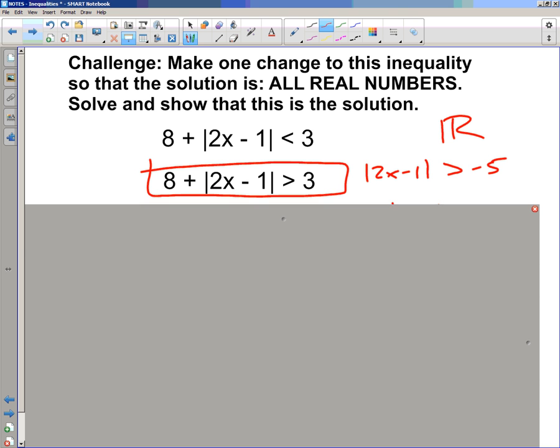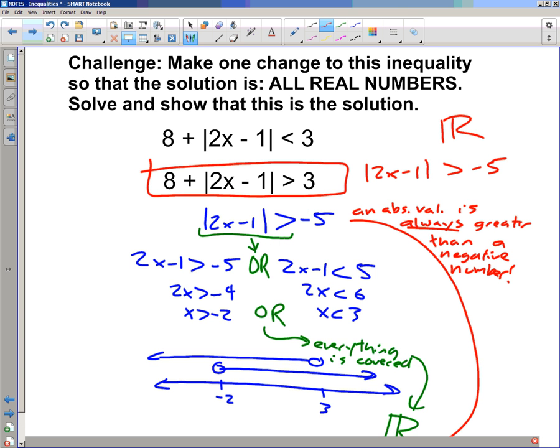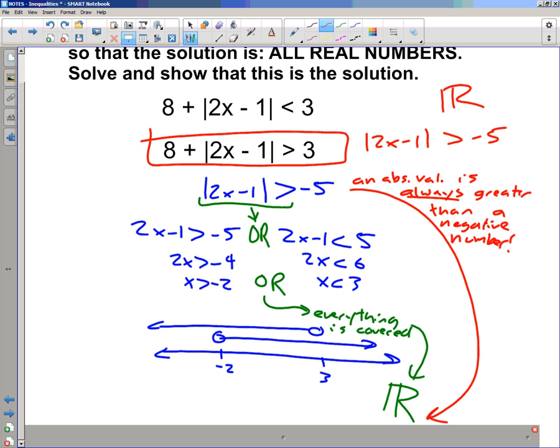Now if we miss that, we can still go through the whole process. Notice that in this case, because the absolute value was greater than the other side, we have an or. We go ahead and solve everything. This time around, we get a graph that looks like this. Now, or means we keep anything that's covered by either one of our graphs. And I would say that everything is covered by that same graph, or by that graph. Yes? You still have to specify that it can't be -4 through -1.